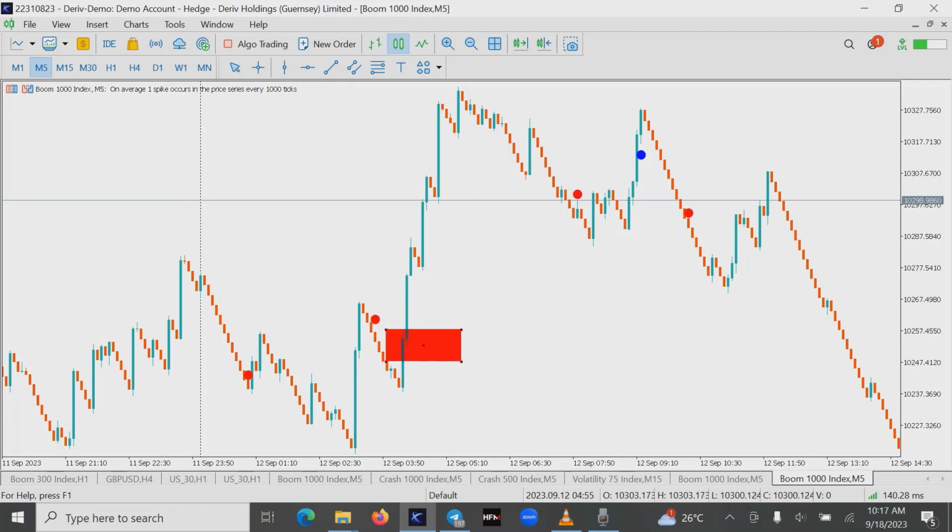I want you to get this correctly so that you can make money in the market, because this is extremely accurate. Do not sell when your second sell signal is above the first one, like in this case. Do not sell on the third signal.